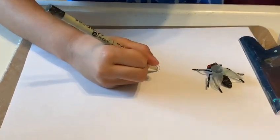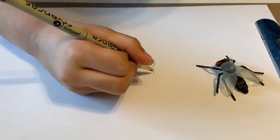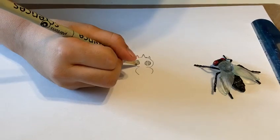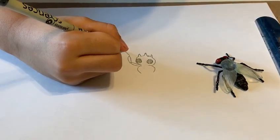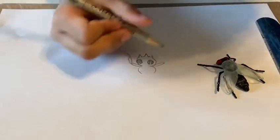And then draw this big bump, and then we can start drawing the legs. Go out like this, and go here, and go here, and the same on the other side.